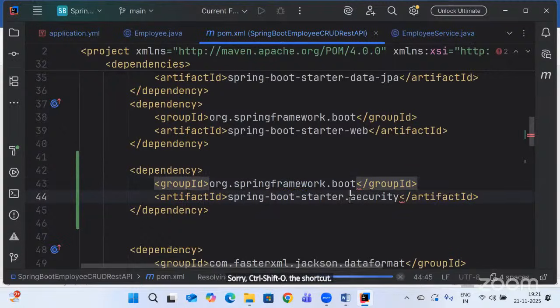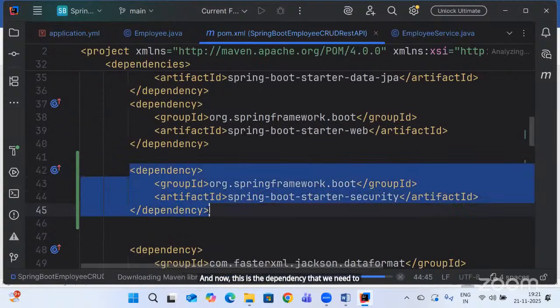Sorry, this is spring-boot-starter-security, it's not a dot, okay? No problem. Let's sync it again. Now it's resolving the dependencies. It's doing the internal work. It is loading the libraries from Maven Central Repository. And now this is the dependency that we need to include in our application, Spring Boot Starter Security dependency. Next.